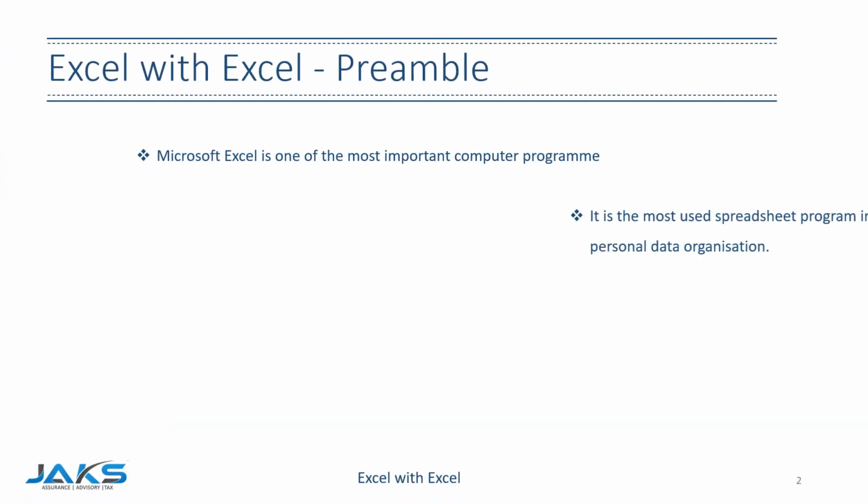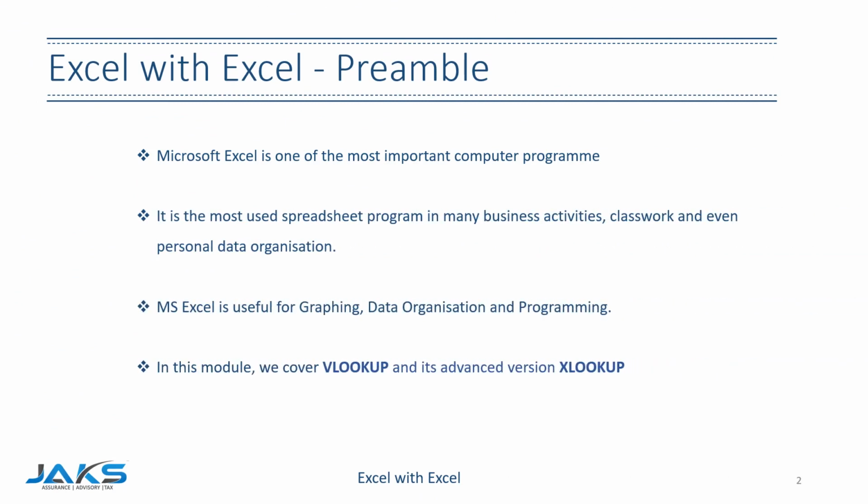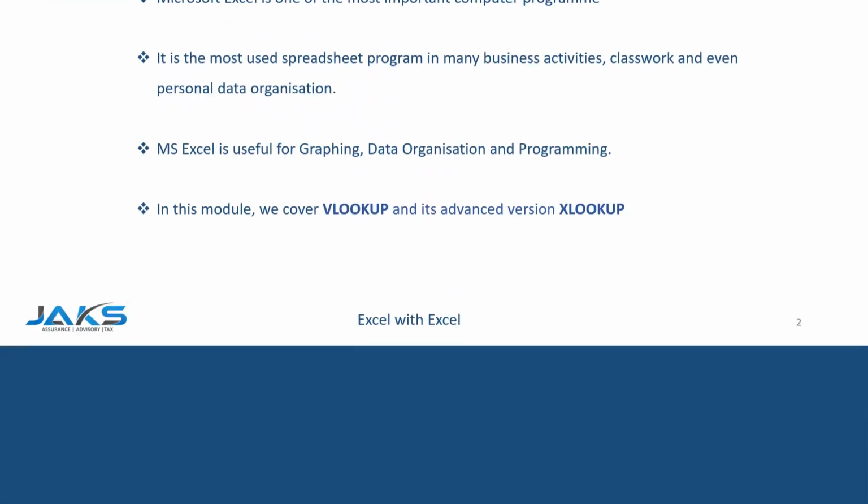Microsoft Excel is one of the most important computer programs, because of the key role it plays in business. It is the most used spreadsheet program in many business activities, classwork and even personal data organization. The importance of MS Excel can be seen in different departmental units such as graphing, data organization, and programming. In this module, we are going to cover a very powerful formula of Excel, VLOOKUP, and its advanced version XLOOKUP.